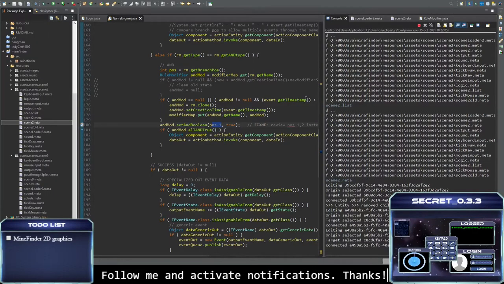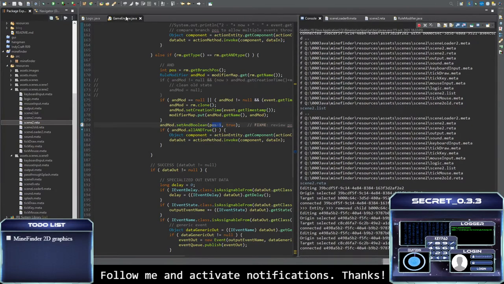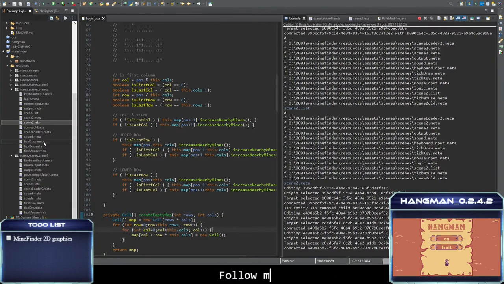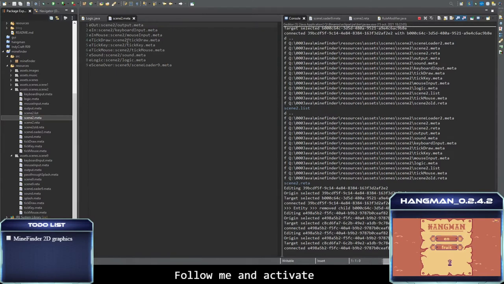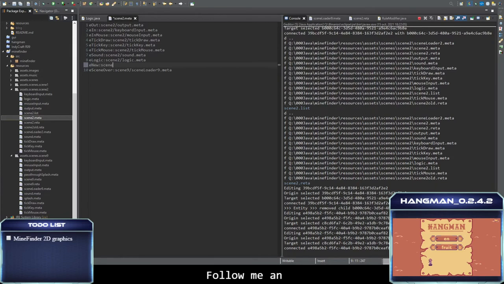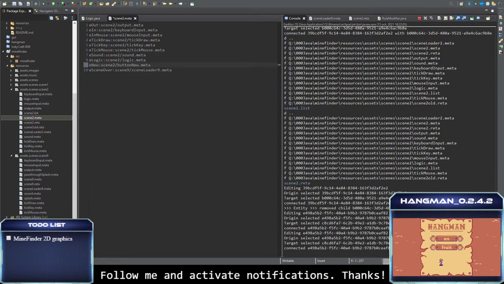So here we want to add a new entity in a scene number 2. So we have a scene number 2. We have these options, and we want to add a button here. So this will be reload or new. It could be new game. So new scene number 2 dot button new, or start. So it could be used for whatever.